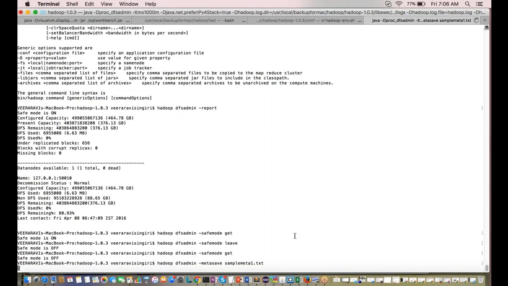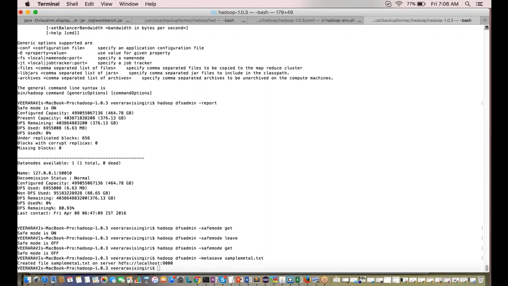This file will be stored in our Hadoop home directory, under that the logs folder. Under that it will create a file, whatever name you give. I created a file sample metadata.txt under this directory.